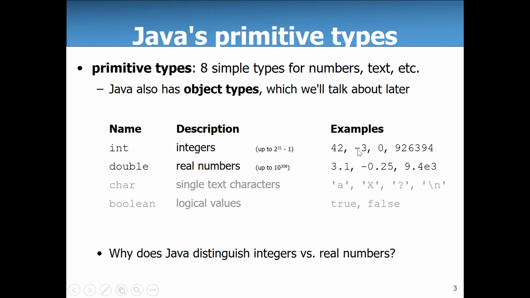Characters are just single pieces of text, single bits of text. It's a bit faded because it's faded on my side. But that's really a single letter, which is tedious to work with. If you're working in C, that's how you work with most of your strings. You do it letter by letter. But here we skip straight to using strings. The important thing about characters is that they're really just ints underneath the surface, which we'll see when we do some cryptography. Because basic code breaking is really fun.